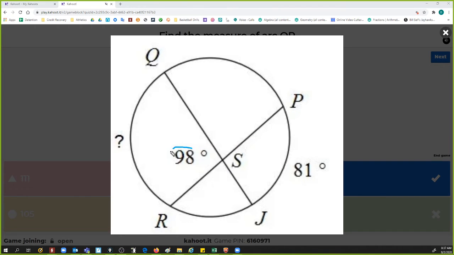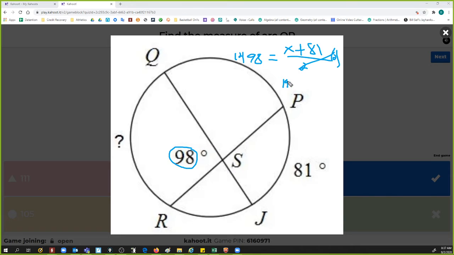So here they're giving you the angle, it's inside. When I told you when we think of inside, we're going to think of plus, but since they're giving us the angle, that 98 goes over here. The 2 arcs that we're looking for, one of them we'll just call X because that's the question mark, and the 81 go on the other side, and then you divide it. You always divide them by 2. Ferris loves to multiply by 2. It's his favorite thing to do.